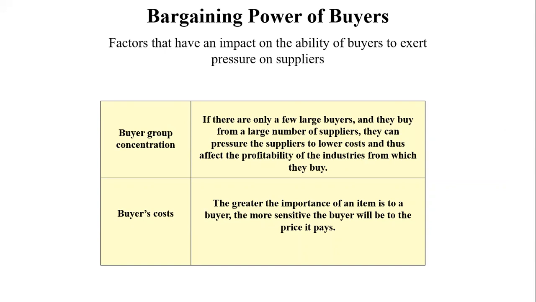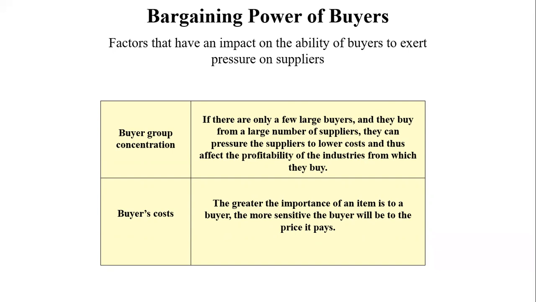So over here, we are talking about having few large buyers and they are also buying from a large number of suppliers. Because of their few nature, they can put a lot of pressure on the suppliers because in this scenario, the suppliers have few customers to sell their goods and services to. So because the suppliers will be competing with each other, anytime the buyers ask for price concessions, they will be willing to follow. Otherwise, their supplies will go to waste.